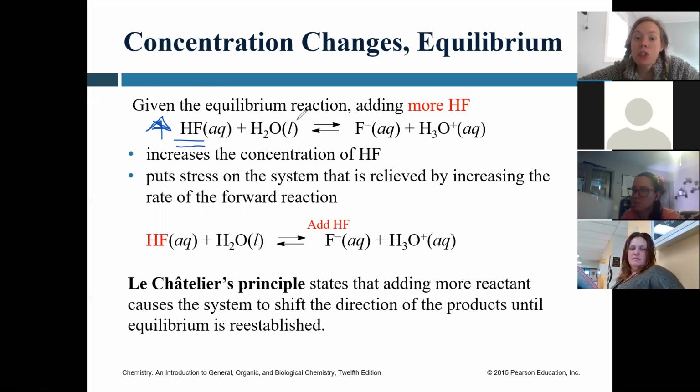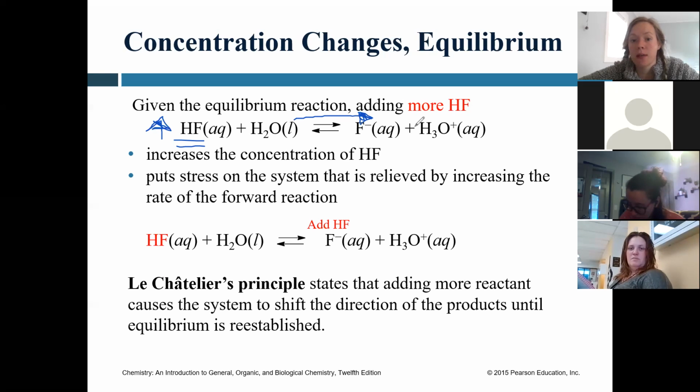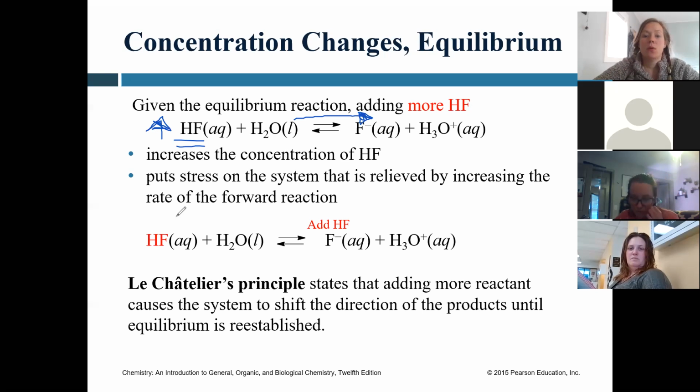What will happen is it's going to force the equation to move to the right, or we're going to push the equation towards the product side. We put stress on one side, so the other side will have to beef up or compensate for it. So we would say that we are increasing the rate of the forward reaction, or we're moving or shifting towards our products.